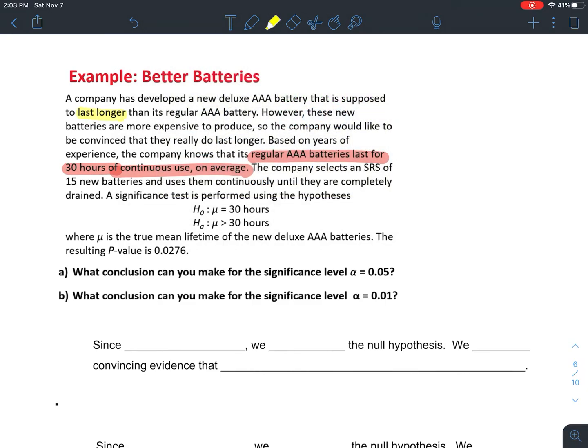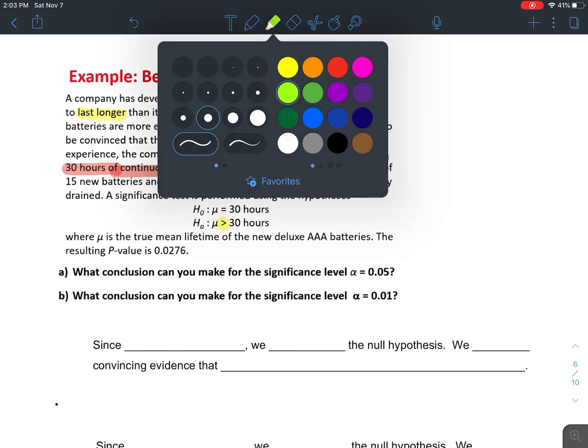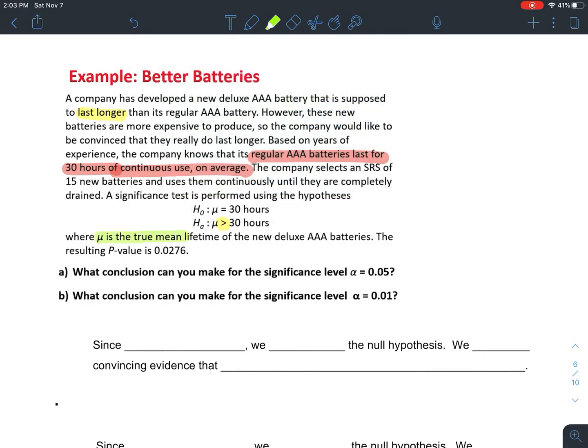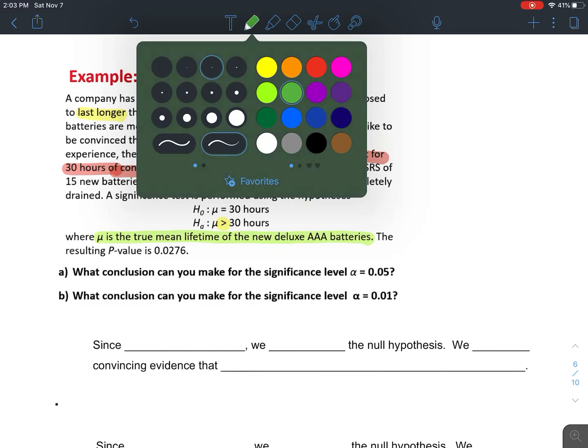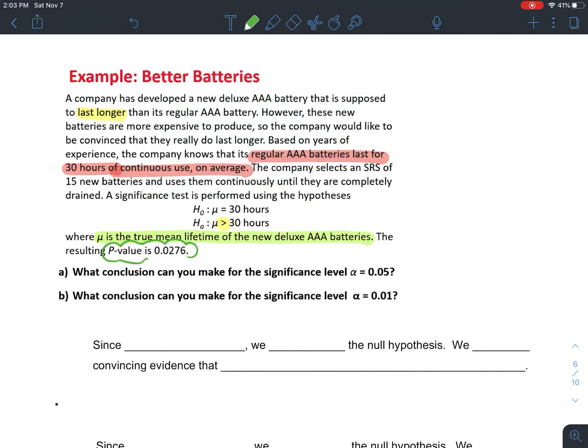And you can see here, lasting longer would be tied directly with me choosing to put a greater than symbol in my alternative hypothesis. Okay, now they are defining for us that the mu is the true mean lifetime of the new deluxe AAA batteries. Okay, and here is the resulting p-value, 0.0276.